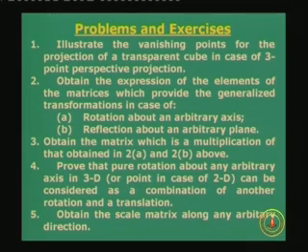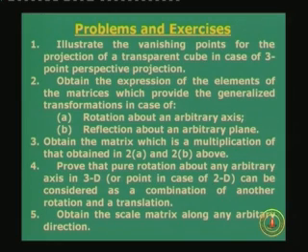Generalized one. That means, if you want to rotate about an arbitrary axis and then reflect about an arbitrary plane, or even vice versa, you can just reverse the transformations of 2a and 2b, or 2b then 2a, whatever the case may be. The answer which you get in question 3 will give you the generalized transformation matrix which involves a composite matrix of 2 generalized transformations. What are those 2 generalized transformations in sequence? Rotation about an axis, reflection about a plane, or in 2D, rotation about a point, reflection about a line. So, that is question number 3.